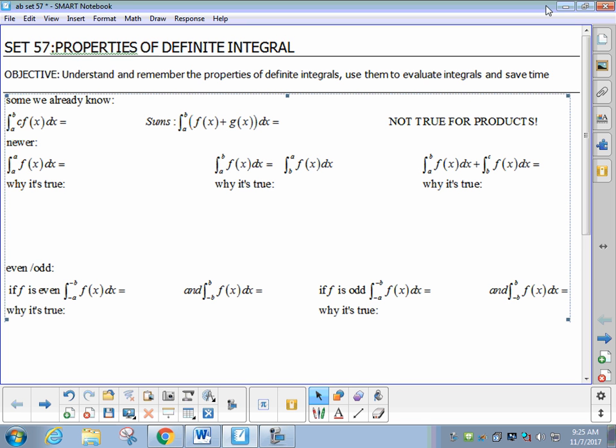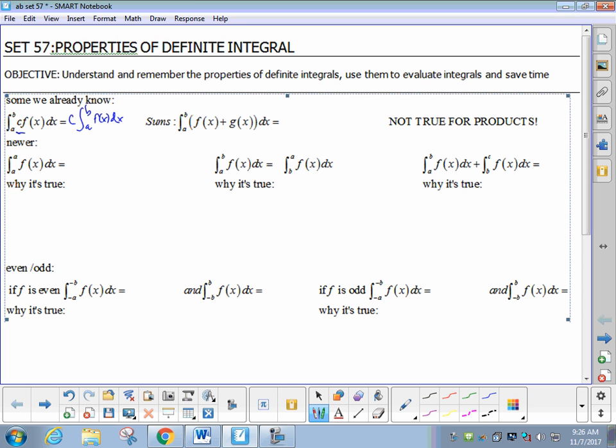The whole idea is dealing with definite integrals. There are rules for dealing with definite integrals. Some of them are new. Some of them are obvious. Some of them not so obvious. So it goes a little something like this. Some we already know. If you have a constant in a definite integral, what can be done with that constant? You can move it out front. That's a product constant, not an added function.